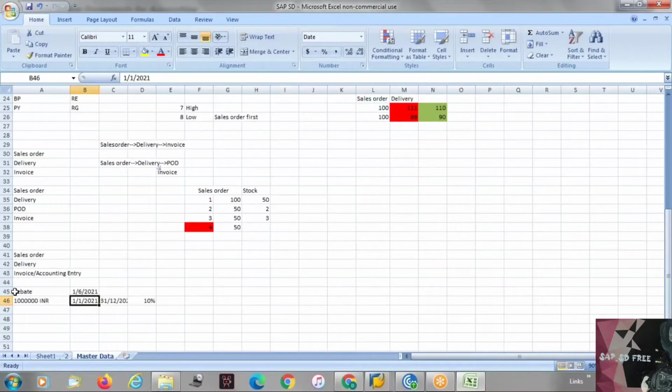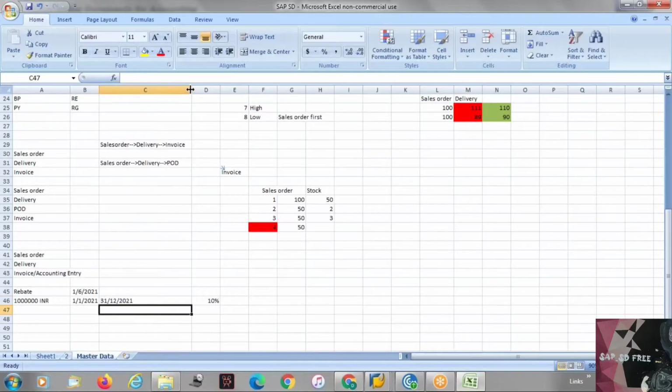So maybe the company announces a rebate on the 1st of June, saying we'll give 10% additional discount for those customers who do 10 lakh INR. The total business volume between these two periods has to be around 10 lakhs.